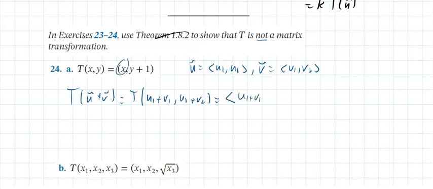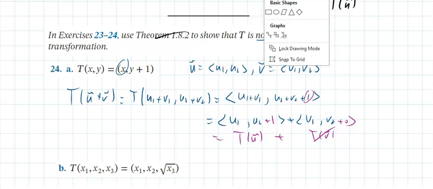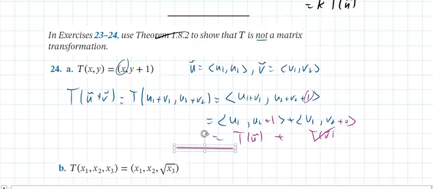That's U1 plus V1 and U2 plus V2 plus 1, right? I could say this is U1, V1 and U2, V2. The problem comes with the 1. If I put a 1 right there, I can't add a 1 right here. So you could say this is T of U, yes, but this is not T of V because I need a 2 for that to happen. You could try the K as well, that doesn't work.